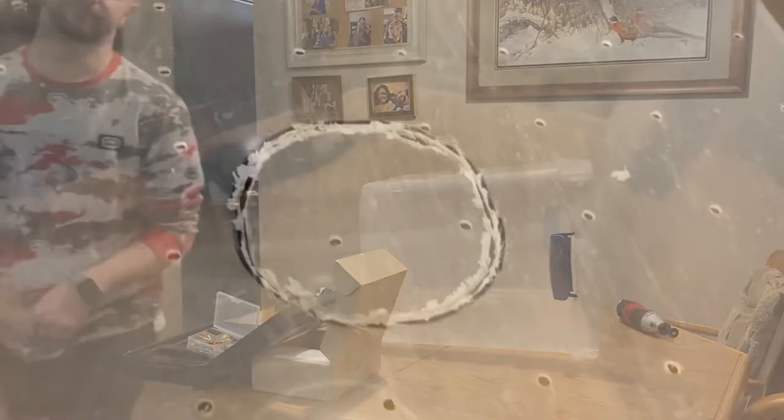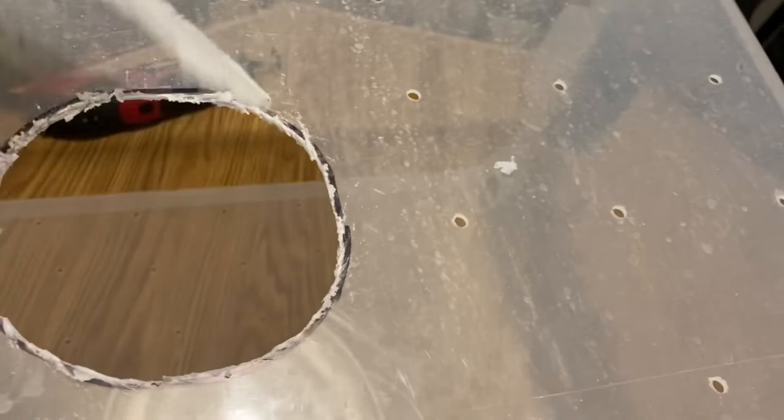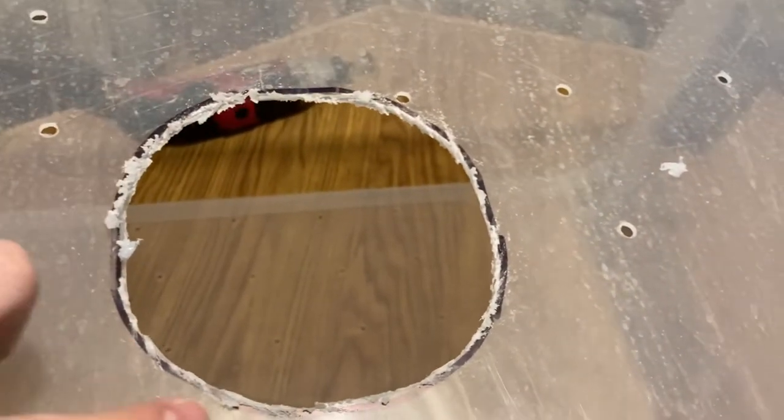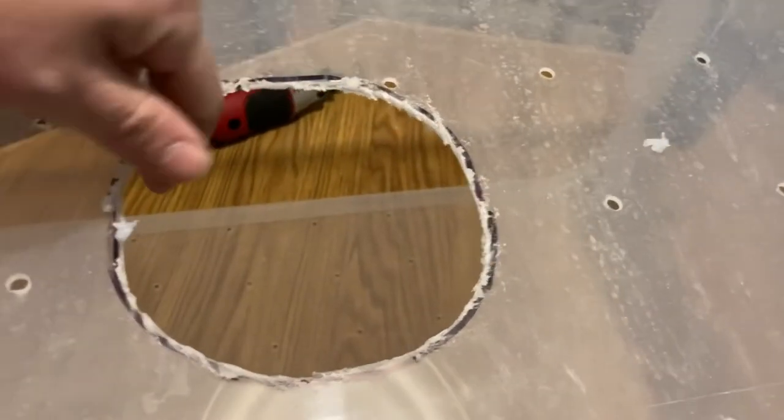It's all cut out. So I say cut out, but it kind of more or less melts it out. So it'll be kind of still stuck in there a little bit, melted together. You'll know that all these plastic burrs are going to be on here still. So what I do is I come back through with a steak knife, which I'll show in just a second, and I clean up this side and the inside and get all that off of there.